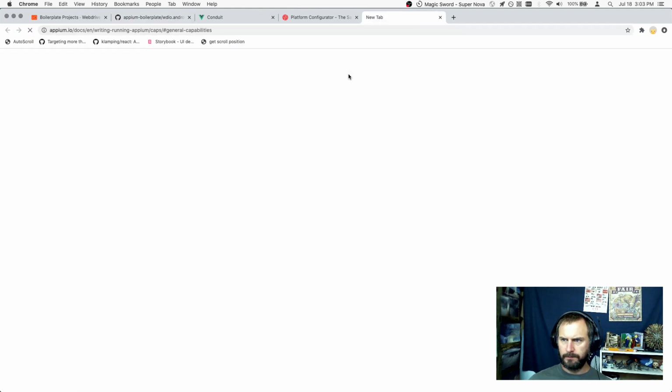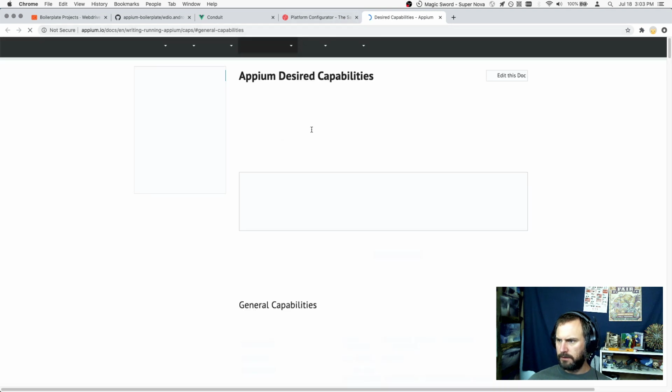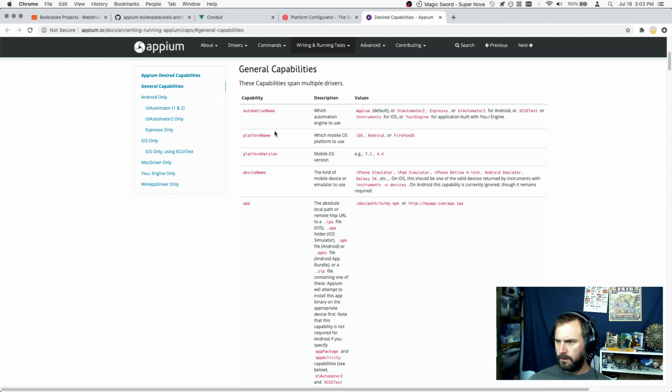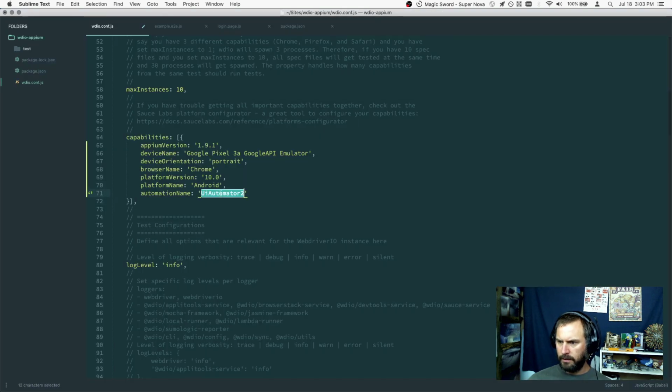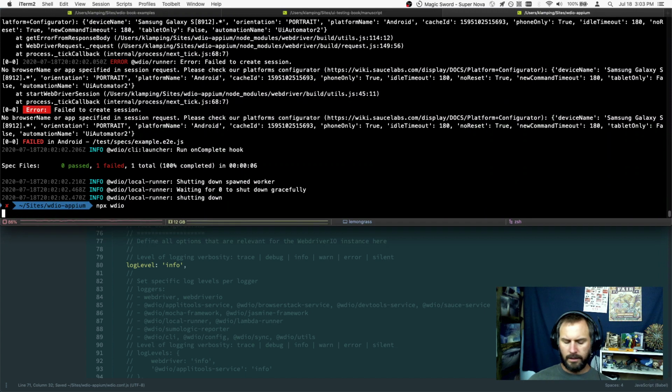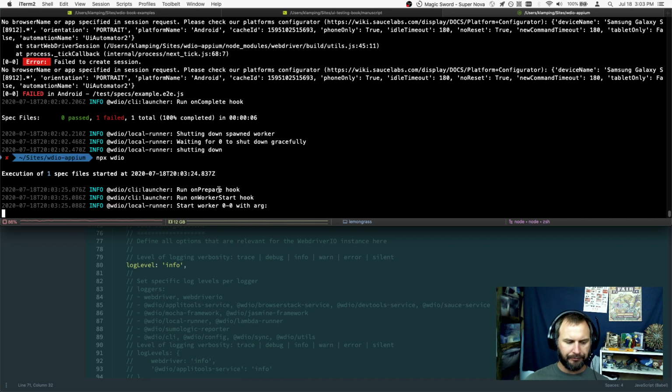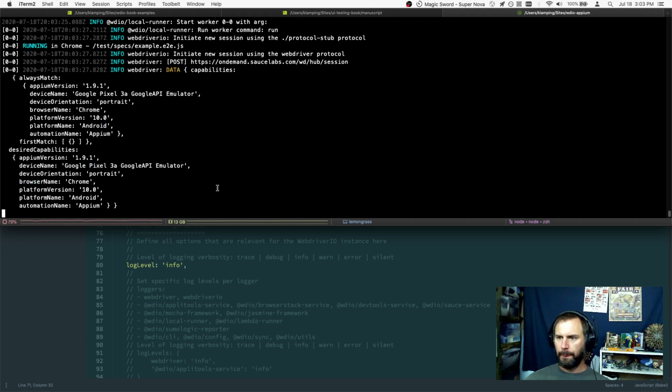Let's go here. What else could be different? Automation name. Which automation? Appium, UI Automator, Espresso. Let's say Appium instead of UI Automator. And try that.